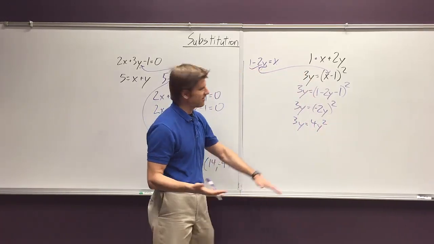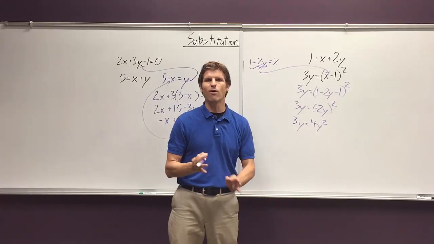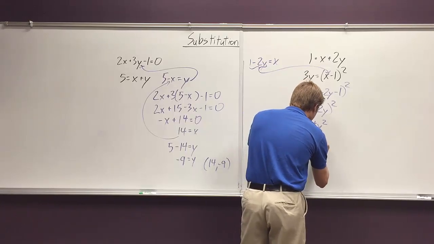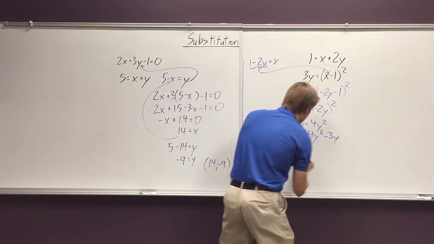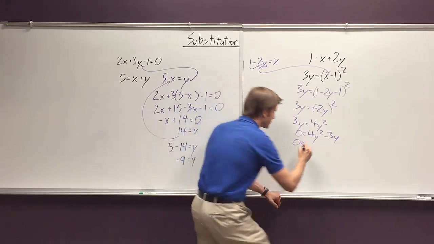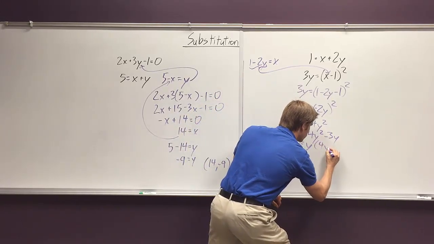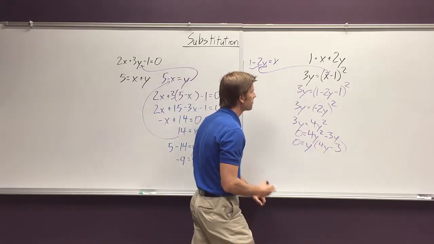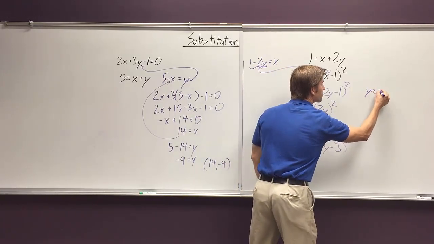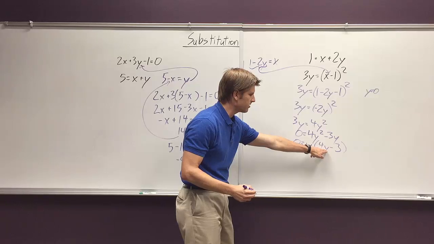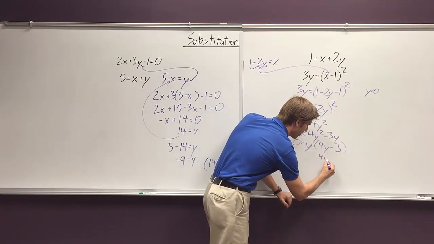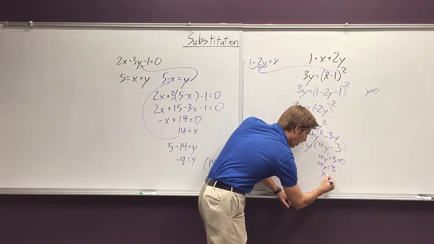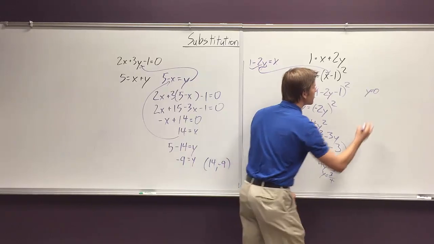Now, you could think of this as canceling a y from both sides, but that would lose a solution. So I'd advocate actually bringing this term over to the other side, then factoring, which makes it obvious what's happening. y times 4y minus 3. Okay, there are two solutions to this. One solution is y equals 0. The other solution is the thing that'll set that factor equal to 0. So you could work this out. Add 3 to both sides, and divide by 4. So y equals 3/4.